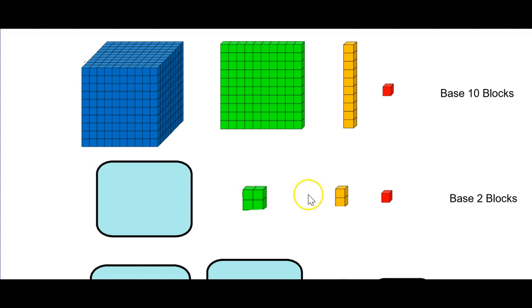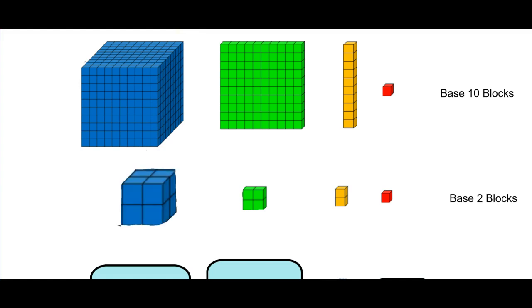And so that's the first part of our cycle here. The cube in base 10 is a 10 by 10 by 10, like that. And base 2 is going to be a 2 by 2 by 2. So it's going to look like that. I know this one looks really rough, but that's what our base 2 block system is going to look like. And once again, if we started over and started making the rod, it would be a 2, you'd stack 2 of these high and go forth from there.